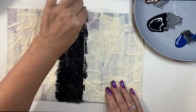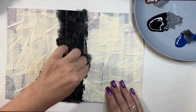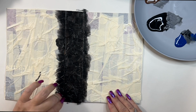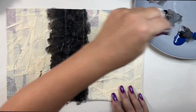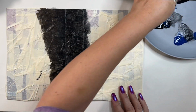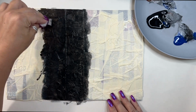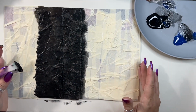I want to make sure that I'm getting all sides of it because there's so much dimension. I don't want to have any white spots. This is working out pretty well. Better luck than I've had in the past with sponges. So far so good. Oh, I'm loving it. It's looking like old leather already. I'm thinking, of course it's way early in the game, of some of those three-dimensional stickers I got from Jean Bainey, that little apothecary one that I just absolutely love. I think it will be perfect somewhere on the cover. So that's what I'm going to do. I'm just going to keep painting this, and then I'm going to let it dry.